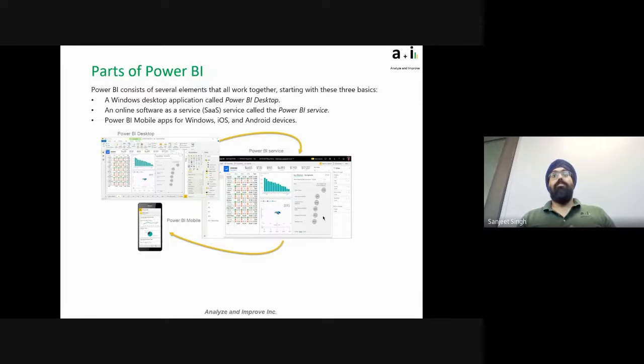The Power BI service is also used for those things, but it has additional functionality, like you can share reports across the organization. And the Power BI mobile apps offer various apps like Windows, iOS, and Android devices. You just need to download it from the Play Store and you can use it by logging in with your credentials.